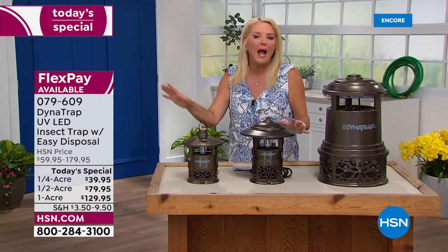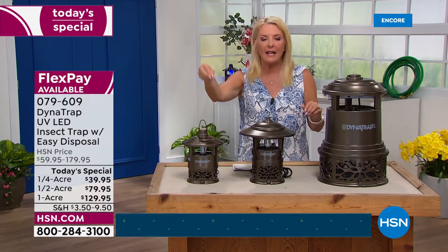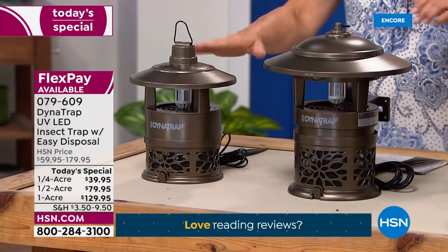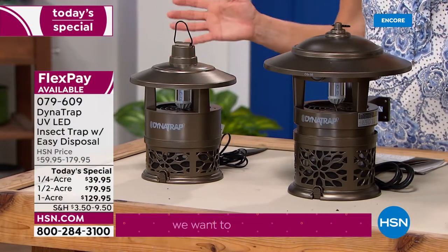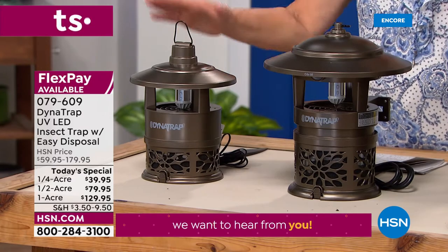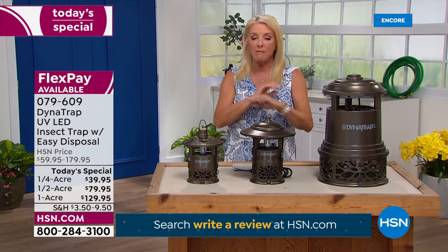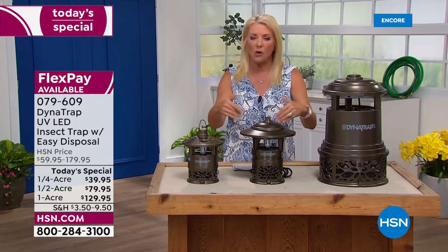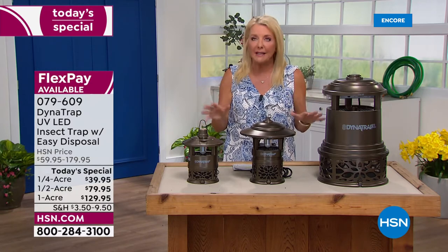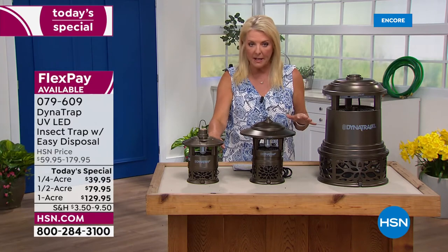With this, it just quietly will be there in the corner of your porch, or you put it out in the front yard and let it do its thing. If you have just a balcony — that's me, I have a patio, I really downsized — this quarter acre is exactly what we need. We have mangroves with so many no-see-ums and mosquitoes and we're right smack with water. That's just a formula to be completely bitten up all summer long.